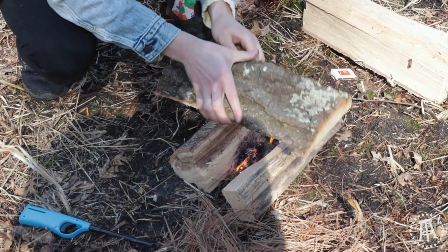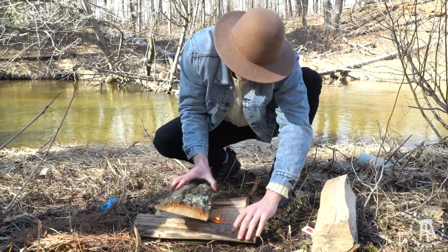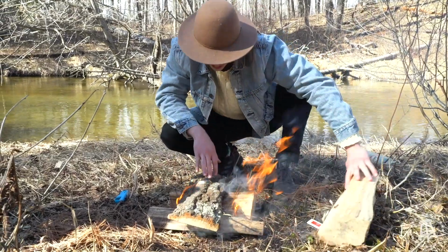But you don't want to smother it, you don't want to go like this right on top of it. That's just gonna kill it. It's gonna kill the fire right away. You want to give it some space. Stoke the fire. Oh, so here we go. We got a little hop, skip, and a jump.